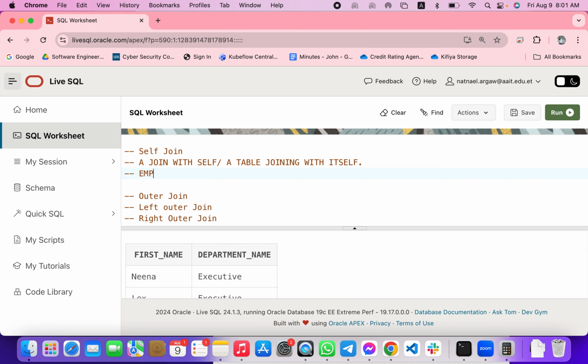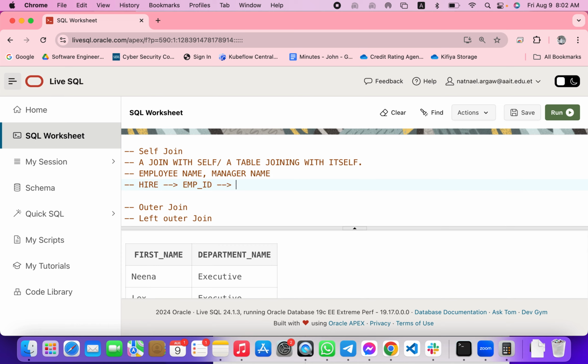So you have employee's name, right? But what if you need the manager's name, their corresponding manager's name? So for this, for instance, the columns look like employee name, manager name. So you cannot get the manager name anywhere outside the employee's table, because when you hire someone, you give them an employee ID, right?